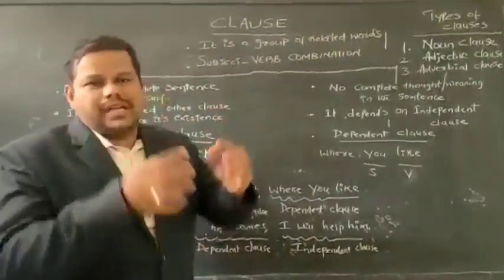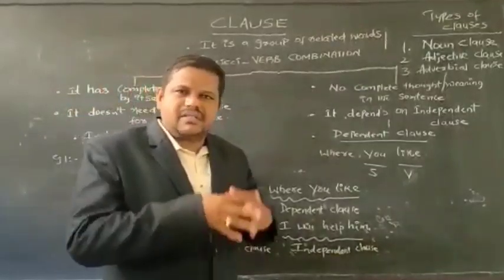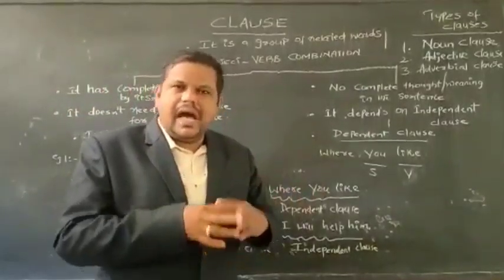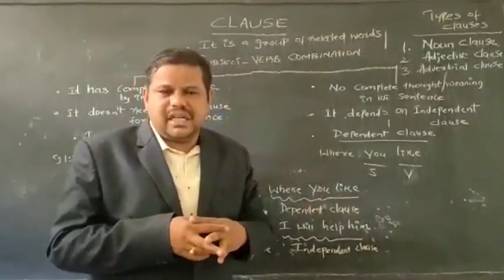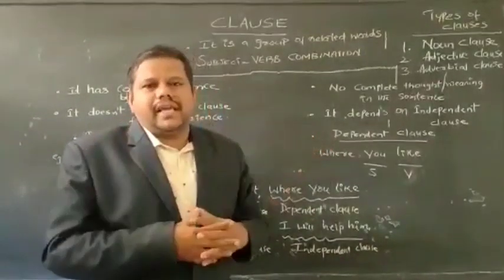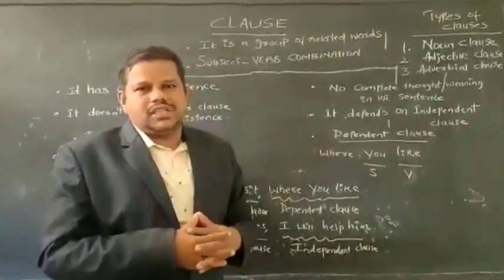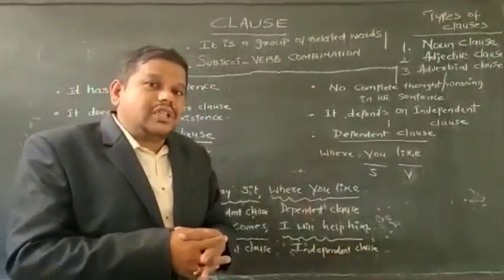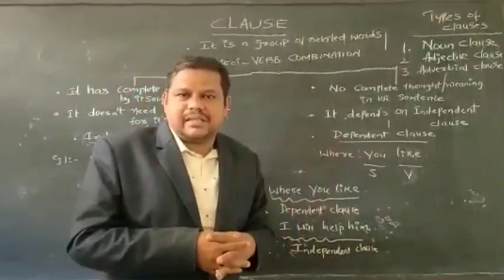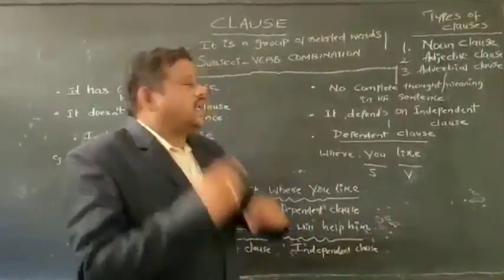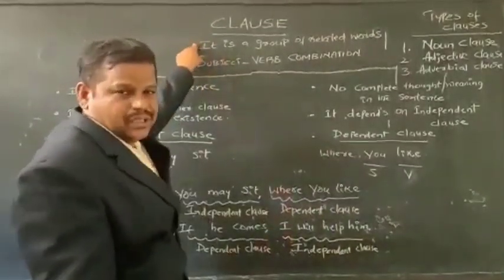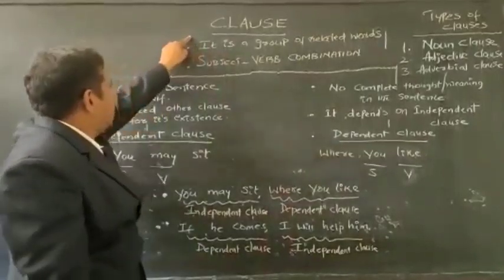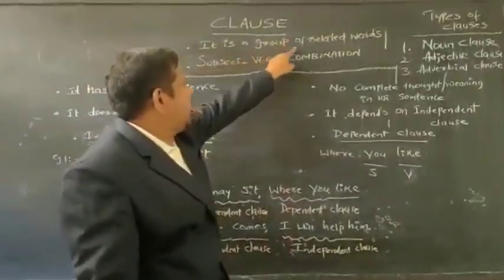There is a small difference when you are talking about a sentence and a phrase, and when you are talking about a phrase and a class. We will see today a very important concept, classes, and let you know how many different types of classes there are. See, first coming back to our definition, a class is a group of related words.